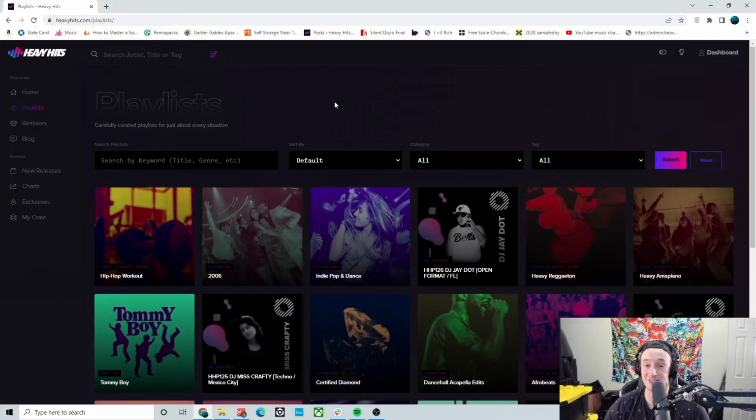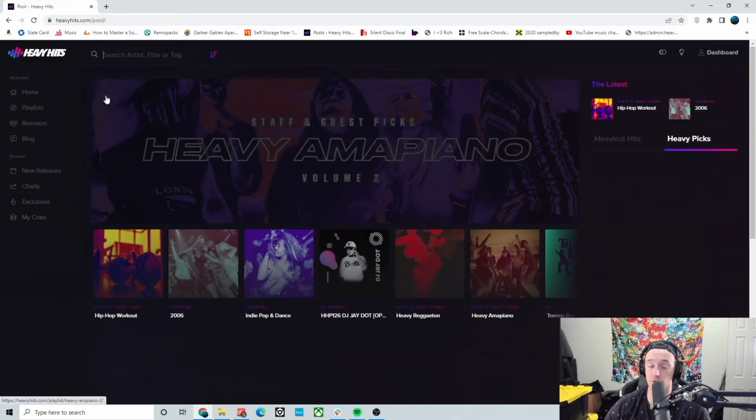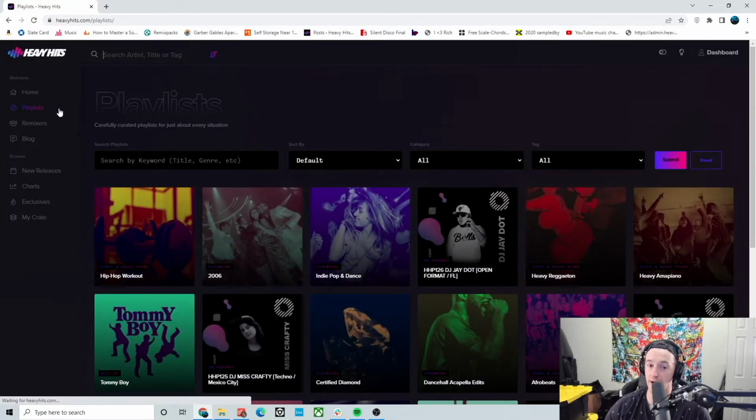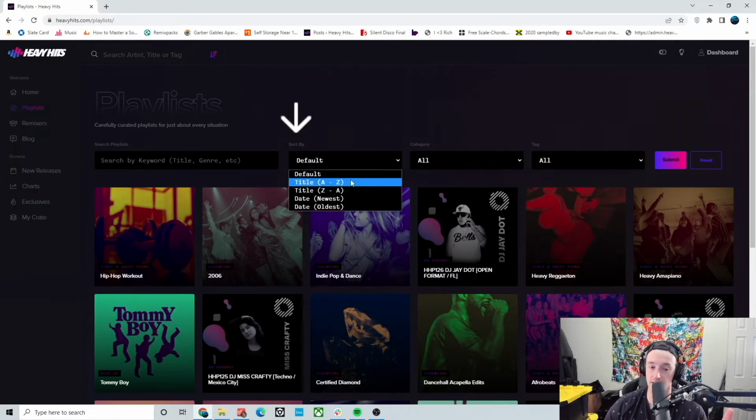And that is why we integrated a search feature into the playlists as well. It's nice that you can go on the homepage and look through the first few playlists. But if you want to go back and really see all the stuff that we have going on, this is where to go. I'm not even going to use a keyword search right now because I'll explain that once we dive into the search bar. But on these tabs, you can search by title, or you can get really specific with the category and the other tags in these two columns. So I'll start with those two.